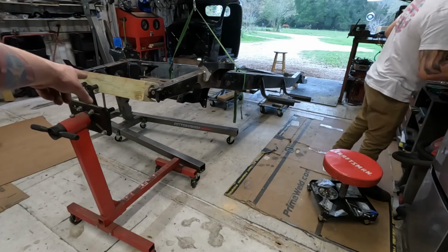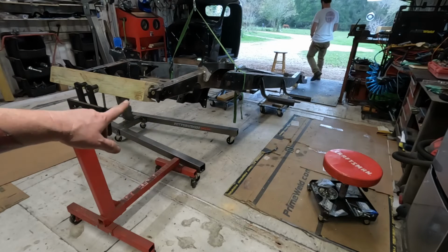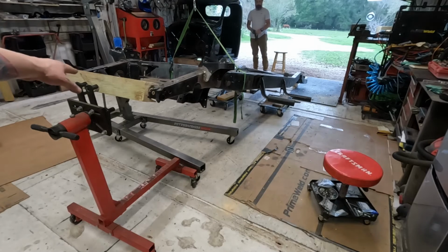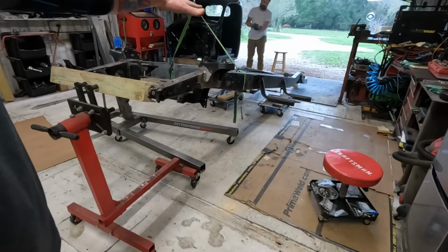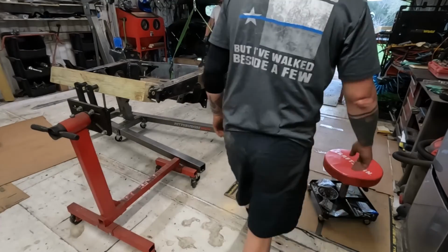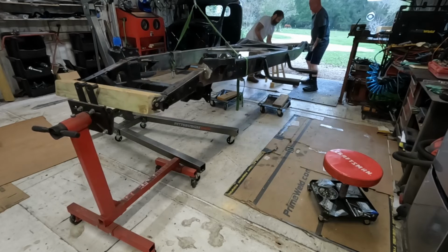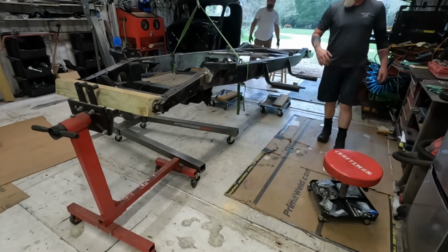So I switched over here and I used a 4x4. That way I got more stuff to drill through, so I can get a straighter angle. I messed around and relieved this so it'd fit better. I don't think that's necessary though. But now I'm center line through this, and I want to go center line through that. So we're going to pick it up, set it down so that it's almost the same, and then put some screws through it. One, two, three. Good. I think. Yeah.